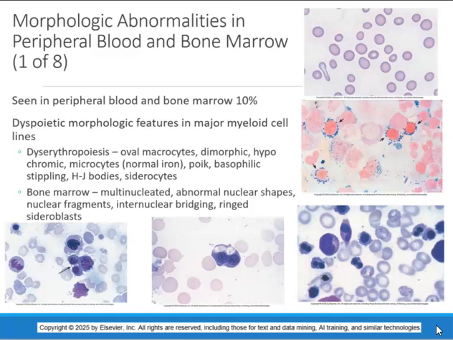And then you can see the bone marrow, the ring sideroblast, has that blue staining. See where the arrow is pointing to it? Where the Prussian blue is picking up the iron, where it's actually wrapped around. And if you look at the ones across the bottom, the bone marrow, we get multiple nucleated cells, and they just have some wild nuclear shapes involved. And then there are nuclear fragments. And then with the arrow at the bottom left, you see that little internuclear bridging, which is very characteristic a lot of times for the dyserythropoiesis that we'll see in MDSs.